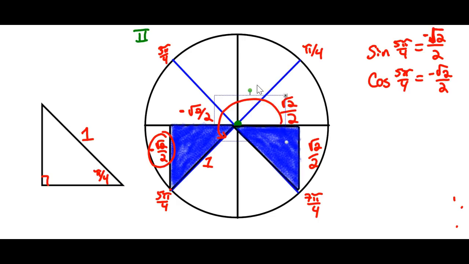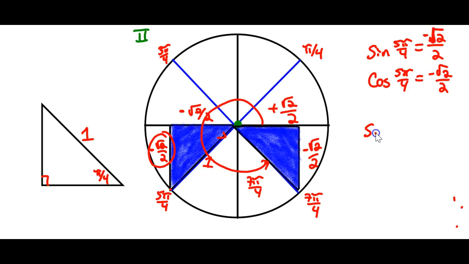And this time, I'm not talking about that angle. We're talking about the angle that actually starts right here on the initial side and goes all the way around to the terminating side right here. That's 7 pi over 4. It has the same reference angle, so we use the same triangles. Now keep in mind, on the x-axis this is positive, so the square root of 2 over 2 can be positive right there. That's what we want. But going down like this is going to make this value negative.